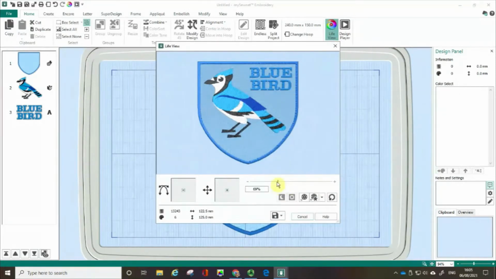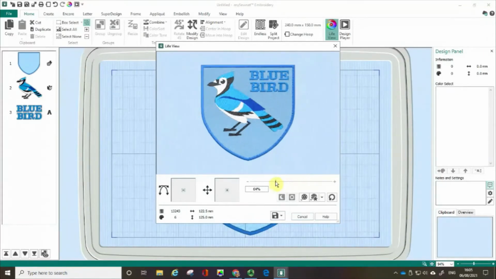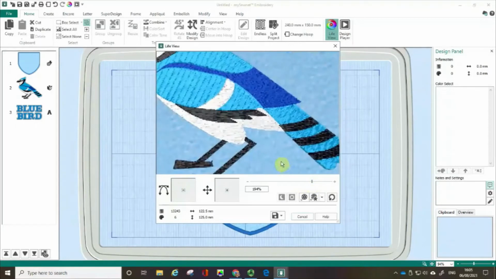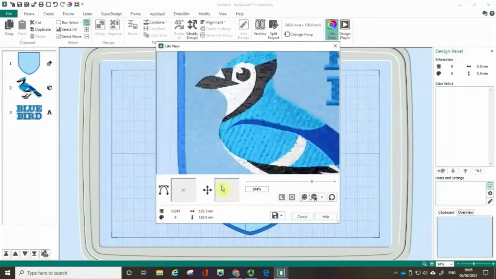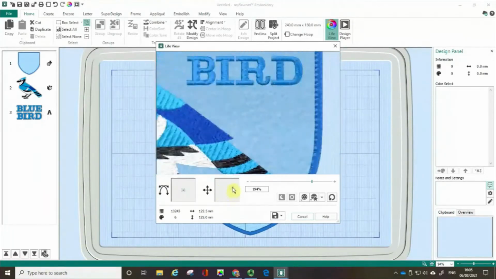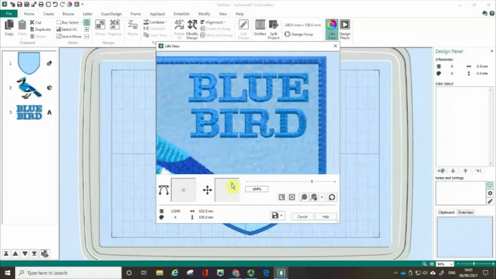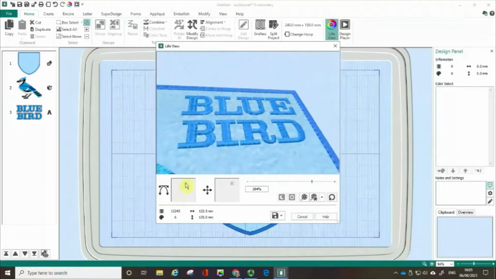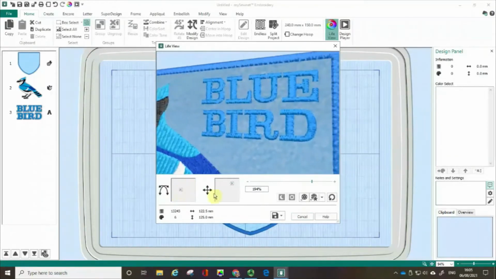So let's talk about what's going on here. We've got a slider that allows you to zoom out or indeed zoom in, so if you want to very closely examine something, and then we have the position box. If I click on the crosshairs here, left click and drag, that allows me to move around my point of focus, and the rotation is exactly the same. It allows me to skew that and look at that, and I find that particularly useful.